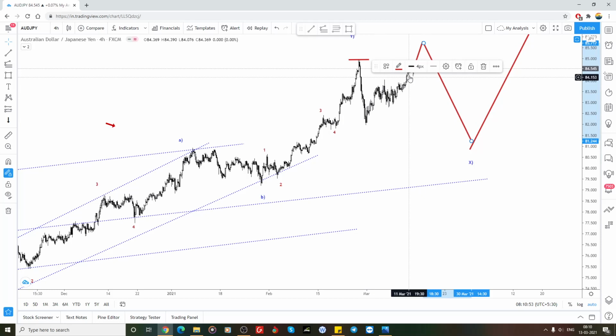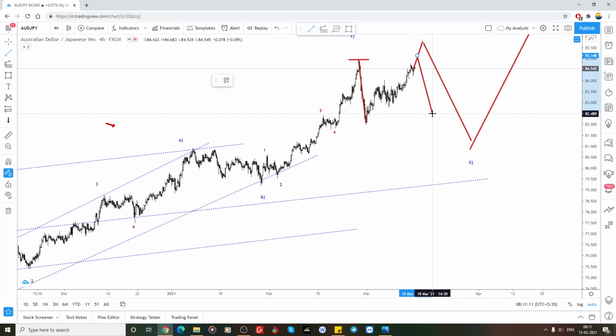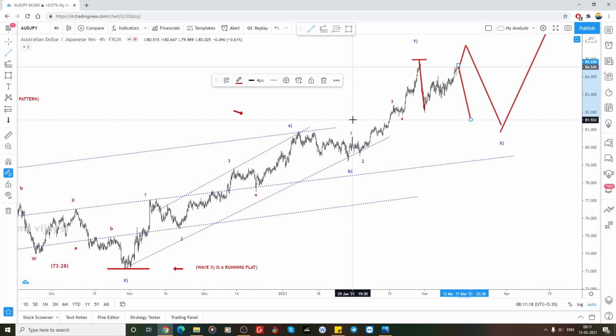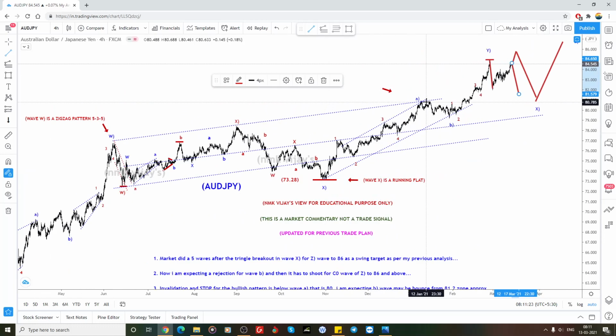So once that correction has ended, because this is an excellent bearish movement, if it breaks this high also, I need this kind of price action here for that X wave to complete. Or if it doesn't break the high, it can be a regular flat correction, so it can reach, I think, yeah, this could be that support zone.